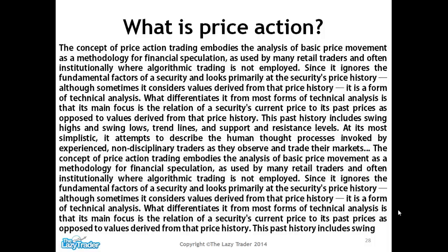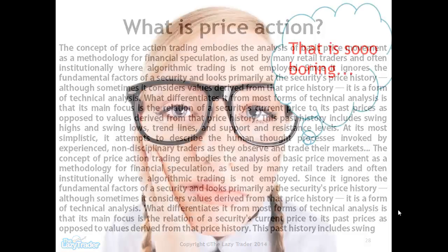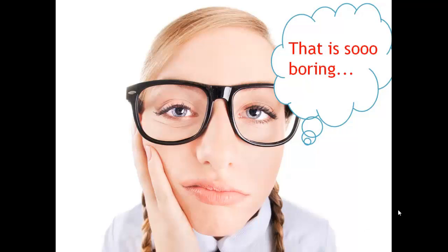The concept of price action embodies the analysis of basic price movement as a methodology for financial speculation, as used by many retail traders and often institutionally where algorithmic trading is not employed. Since it ignores the fundamental factors of a security and looks primarily at the security price's history, although sometimes it considers value from the price history, it is from technical analysis. Where, boring, let's move on and show you some actual examples of this. It's one thing to be theoretically up and knowledgeable on trading, but it's another thing to actually apply it to the market at hand. So let's move on and show you some real examples.